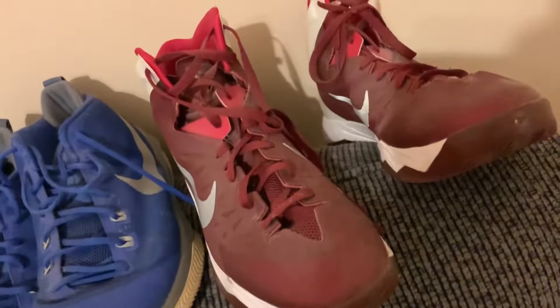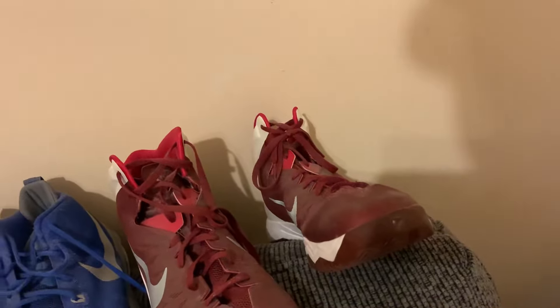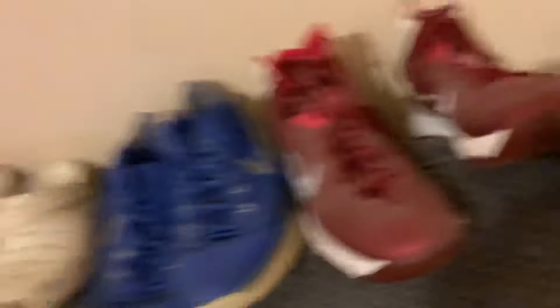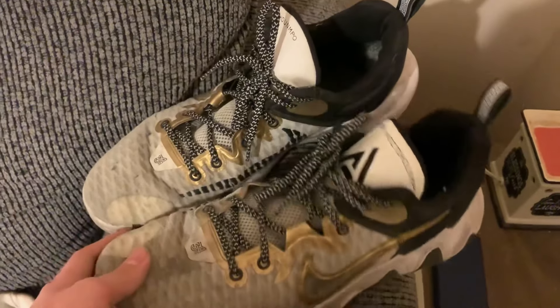Here's where we start moving to the better, fancier shoes of the collection. I mainly only get basketball shoes because I think they're more comfortable for larger feet — that's just what I've gravitated toward. Starting with these red Hyperdunks — I got these for my 15th or 16th birthday as a gift, so I've had them for about six or seven years. I think they're the fours but I could be wrong.